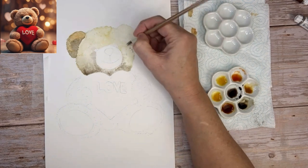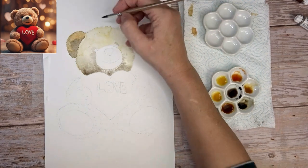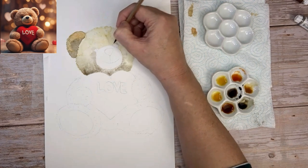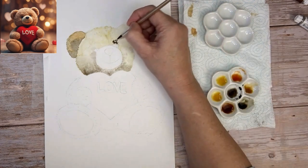I will be using this teddy bear as the basis for a card. I'll probably be adding some sort of background to it later on. Not quite sure what as such at the moment.